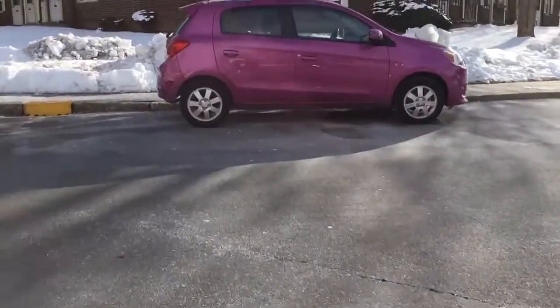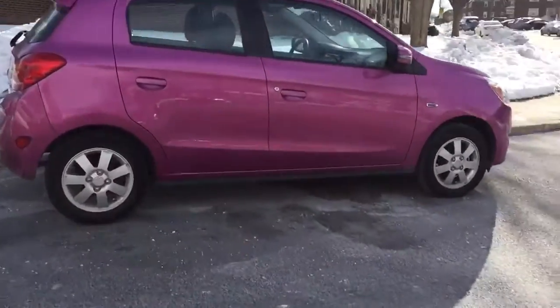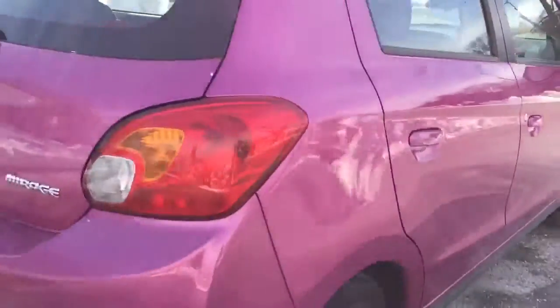The first time I parked it, if anybody was watching, they probably thought I was crazy, because it was a really big spot and I was moving like 100 times, but it's so small. But we have a bigger car, so I'm used to trying to park a bigger car, and I'm horrible at it. But this one, I know I have a ton more space because this car is a lot smaller.